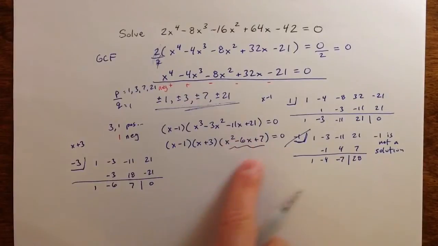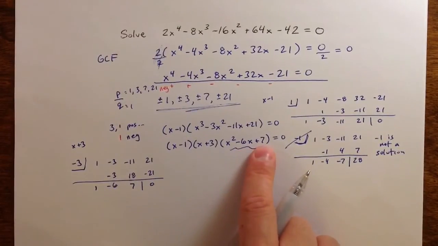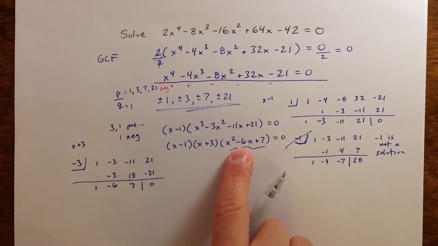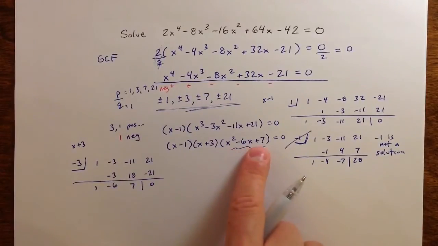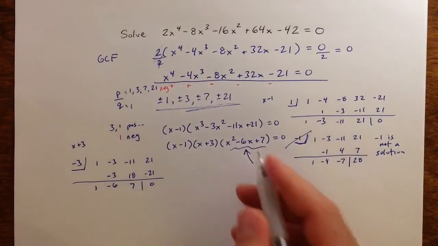So we could think about factoring this. Try to find two numbers that multiply to equal positive 7 and add to equal -6. To multiply to equal positive 7, they would have to have the same sign. But the only factors would be 7 and 1, and if they have the same sign, they aren't going to add to -6. So this doesn't factor. We could use completing the square to try to figure this out.